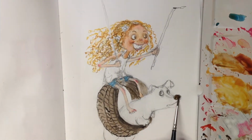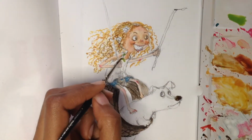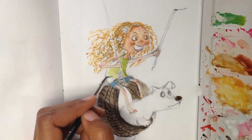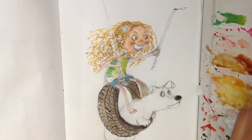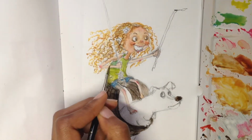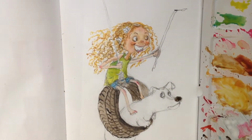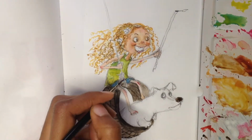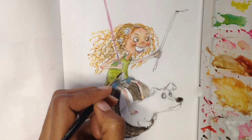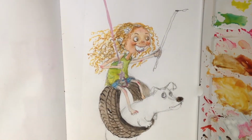So one of the things he said is, when you are doing an illustration of any kind, make sure there's some type of story going on. Make sure there's some type of idea or story behind it. Don't just draw your characters standing there looking at you in the face because it makes the story really boring. You know, in real life we're always doing something. Our hands are doing something, our feet, our face, our mouth. We're always doing something for a specific reason.